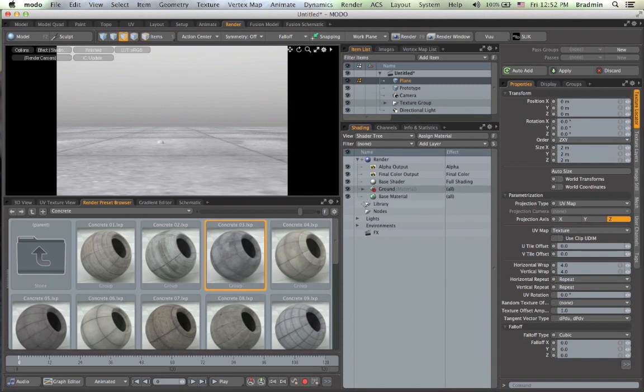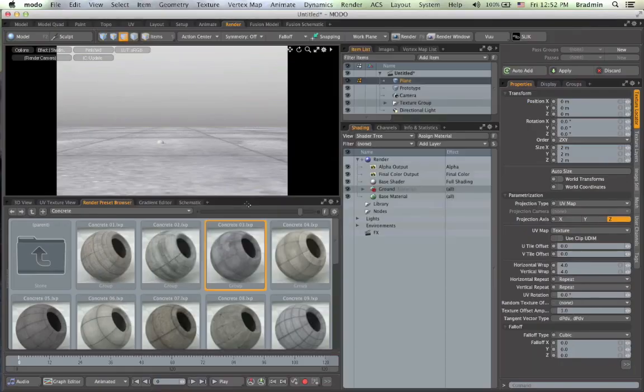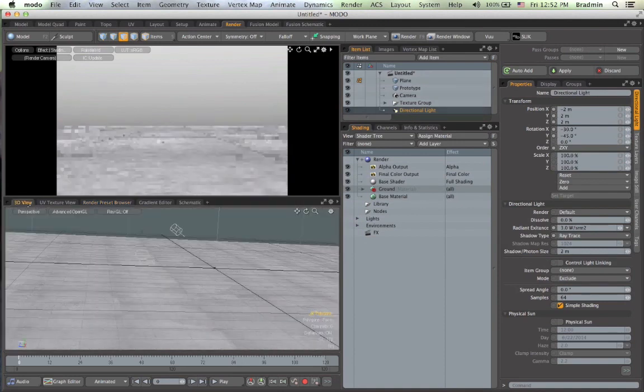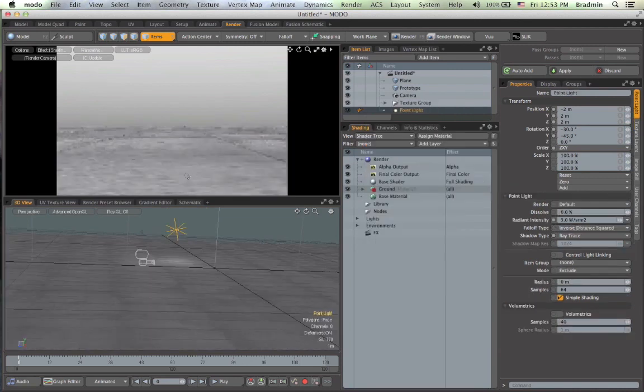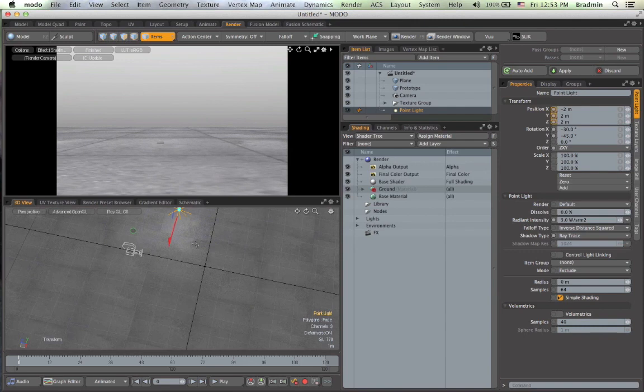So now what we want to do is make the lighting a bit more similar to this. So the first thing I notice is that, of course, the directional light is inappropriate. You, sir, are inappropriate. So we'll select the area light, or rather the directional light, and I'm going to right click on it, choose change type, and let's go with a point light. And that's better. Point light's in the wrong place. Move that over here. There you can see the little highlight there.